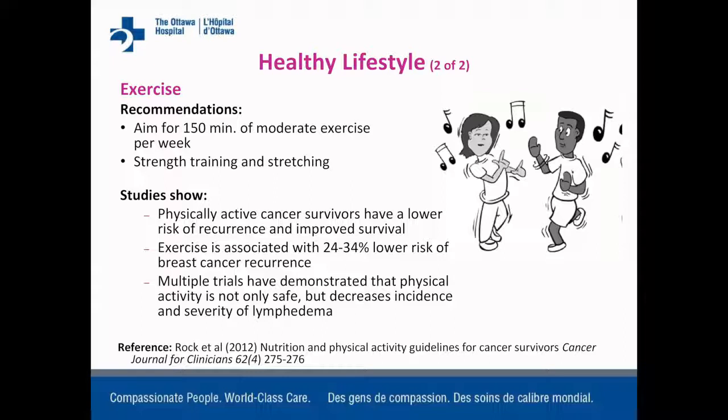So, studies have shown that active cancer survivors have a lower risk of recurrence and certainly improved survival from all causes. And exercise has been associated with a decreased risk of breast cancer from anywhere from 24 to 34%. And interestingly enough, there are a number of trials now that have demonstrated that physical activity is not only safe, but actually decreases the incidence and the severity of lymphedema in women with breast cancer.